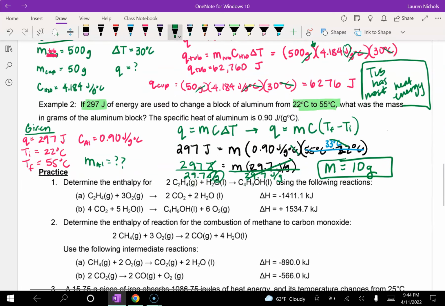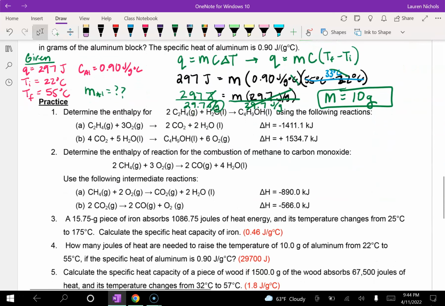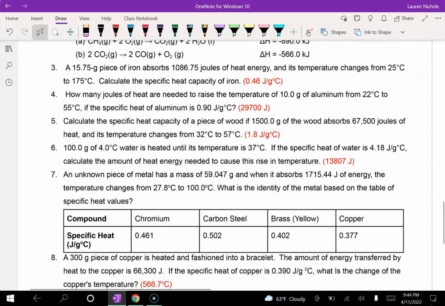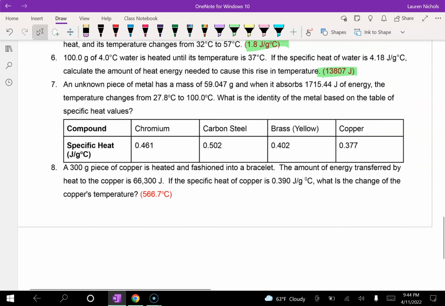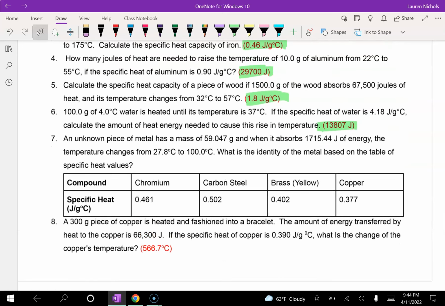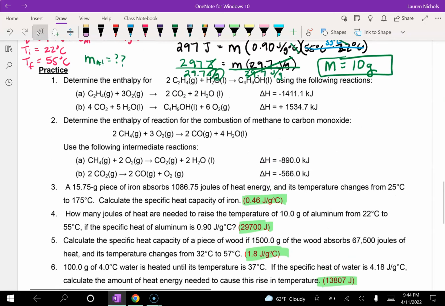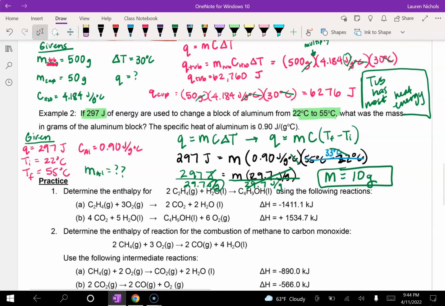And so what you should see is some practice problems for both the first part of the lesson with Hess's Law on the previous video and some practice problems. Your answers are in red at the end because remember, the whole goal is to build your confidence. Can you do these problems and get them correct? So notice you're given 8 practice problems altogether, which means you should really be able to demonstrate your understanding by the end. There is a ticket out the door, so please make sure that you really pay attention.